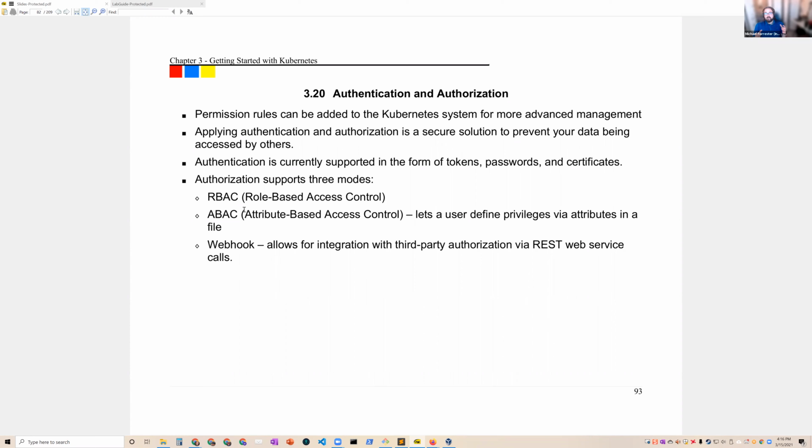But just know that, like I said, security is one of the hardest topics. It's one that I'm still continuing to evolve with. People are now moving away from PSPs, which I think someone mentioned earlier, and they're moving more towards OPA Gatekeeper, right? So this is a rabbit hole of a topic. But just remember this: you can do access control based on roles. You can do access based on attributes, and you can push that out to a third party via SAML assertions, via webhooks and other components if you want someone else to do the authentication and authorization for you.